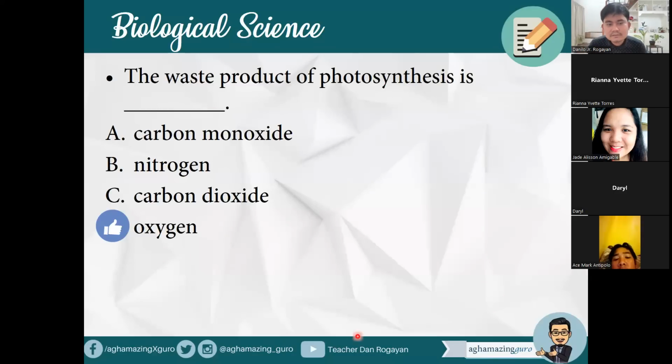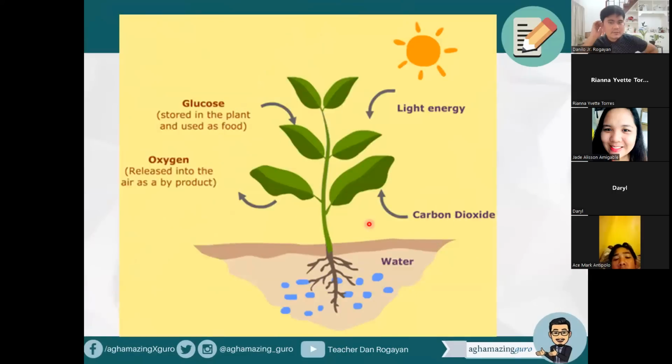Question. In these options, okay, can you identify one of the raw materials for photosynthesis? One of the raw materials for photosynthesis among these options, A, B, C, or D? Of course, letter C. Carbon dioxide is one of the raw materials for photosynthesis, including light and water. Okay. So next, so you can see here water, no, as one of the raw materials. You also have the light energy and of course the carbon dioxide.